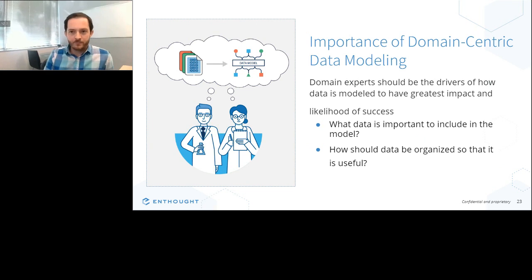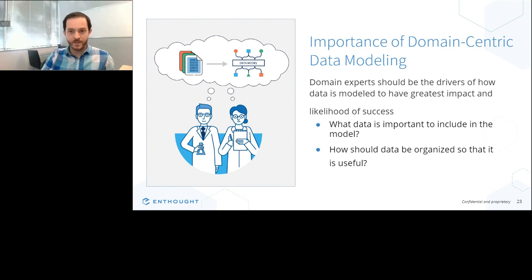So once labs have found some of their valuable historical data files, organizing the data inside those files requires deciding on a way to structure that data. This is done using a data model. Given the complex anatomy of R&D data and the different use cases for it, it's critical that domain experts drive this data organization process and do not leave this responsibility to their IT department.